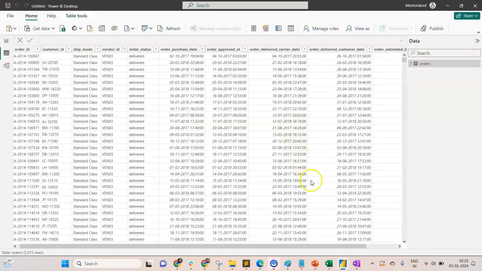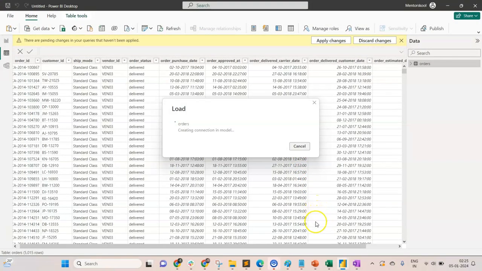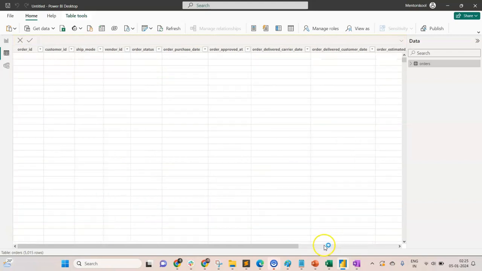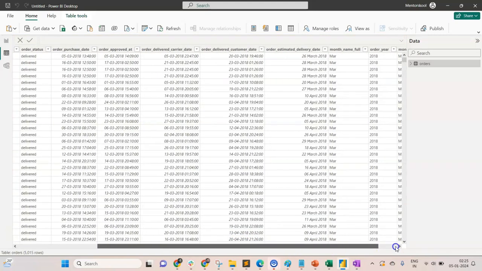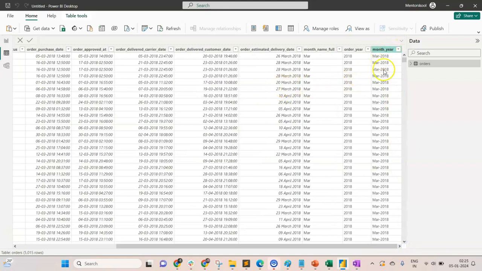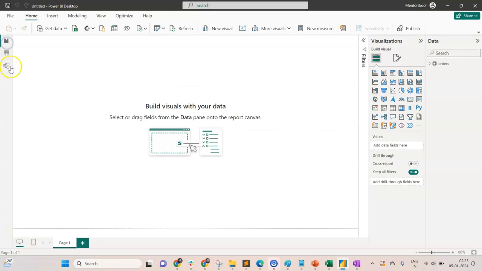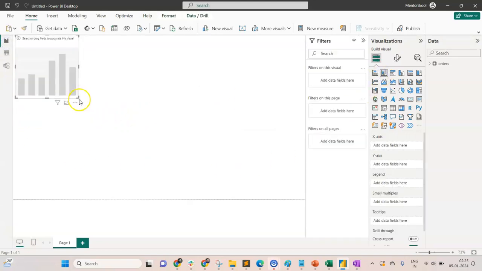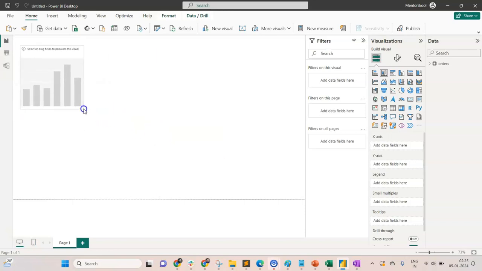This processing should get applied, and you should get the extra columns in this data set now. You see these extra columns, and you have got month year. Now I can go to chart and create a simple bar chart.